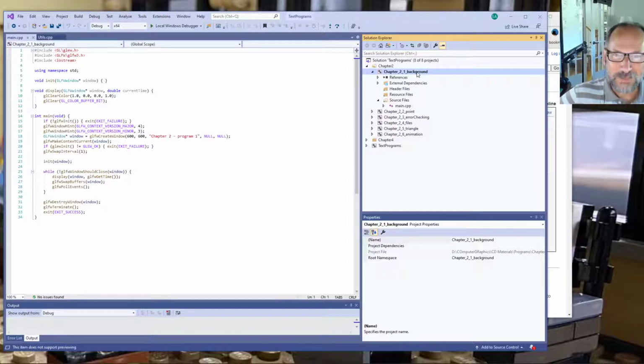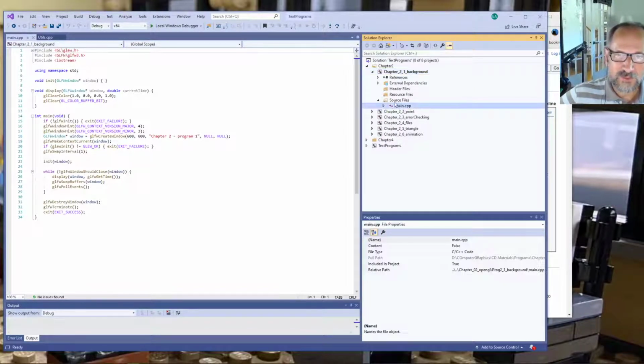Within here, I have this solution, and I have one C++ source file in it, just my main, which is this one right here, or at least it's a reference to it. You may have that, depending on how you have things set up. Again, with Visual Studio, you can get very, very fancy with regards to where your different program files or source files live and so on. Most of the time, if you just create a simple Visual Studio project or solution, it will handle putting things in the right place.